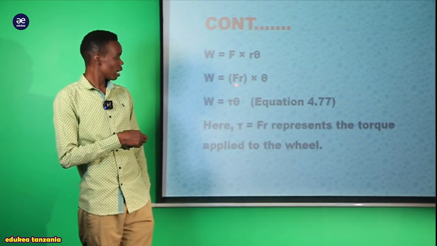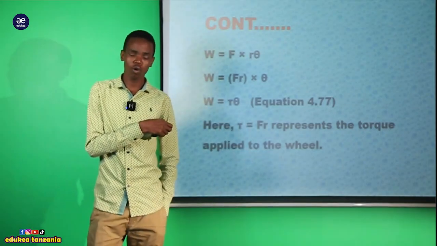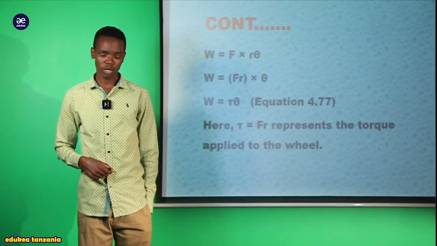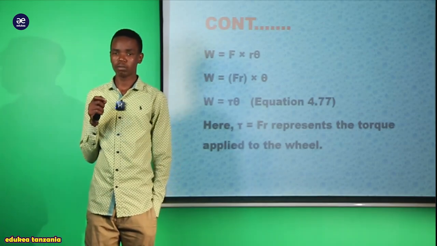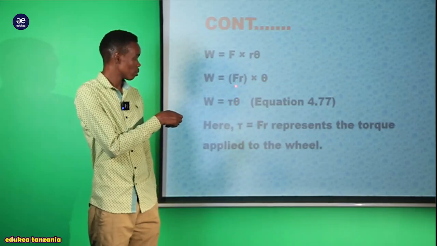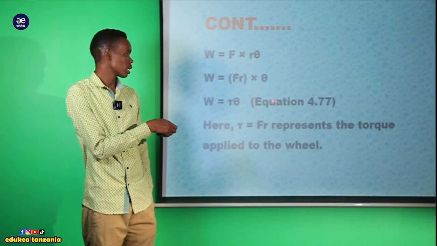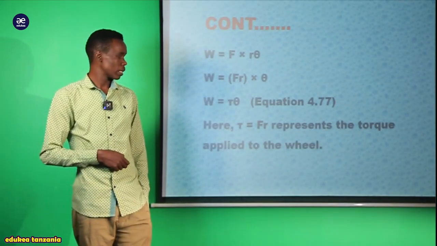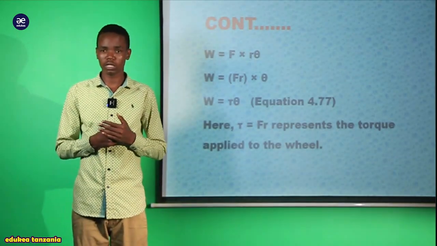But we are supposed to combine, to introduce a bracket around the value of FR, and we know that this FR represents the torque. Kwa sababu tunajua torque ni sawa na nini? Torque ni sawa na force times the perpendicular distance. Kwa huyu force R atakuwa ni sawa na torque, na ndio maana tumeona instead of writing FR we have tried to write the torque, and we labeled that this might be our equation number 74, that explains how to obtain the work done with respect to the torque.